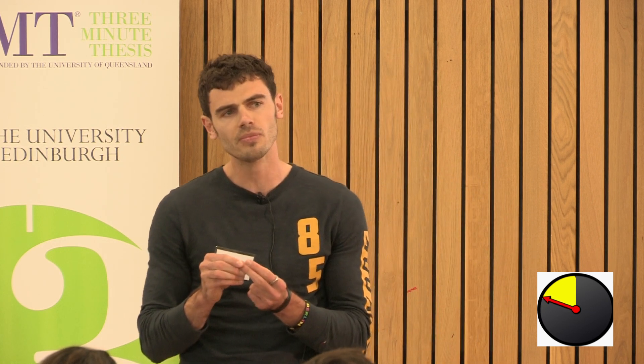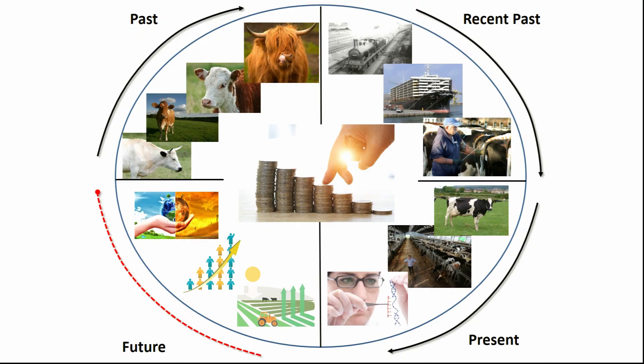Looking to the future, there are three key drivers that are likely to impact the future of livestock production: the need to reduce greenhouse gas emissions, global population growth, and climate change. Brexit creates an opportunity to modify rural policy and have more integrated and structured approaches to conservation. We therefore need to be clear how breed diversity will feature in the future fabric of our countryside.